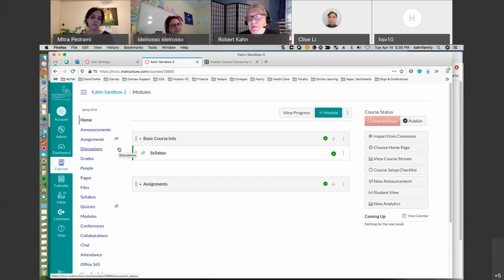Where modules becomes particularly useful is, let's say you have some pages, but you also have some assignments and you also have some files. Modules provides a way of having a linear, organized presentation of those items to the students. There are, in fact, other ways to do it even within pages, but beyond the scope of this course. So you do have the option of using modules or not using modules.